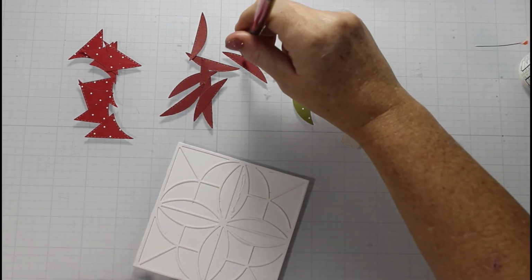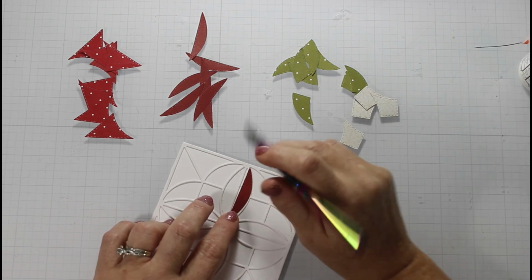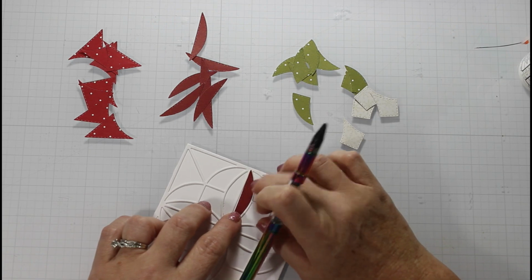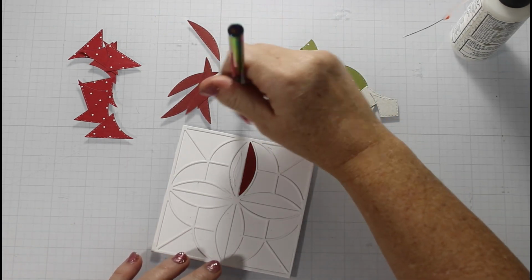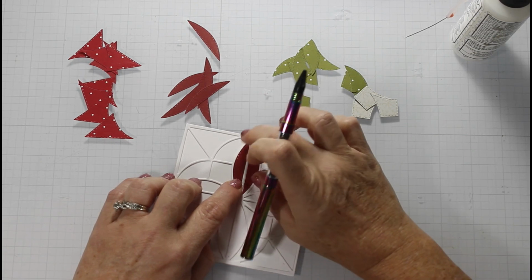Now I am putting down the solid piece of the flower. I chose to use like a brick red color. Now my paper is a retired 6x6 pad from American Crafts that I got on clearance at Tuesday Morning like 3 years ago. But you can use any paper that you want.